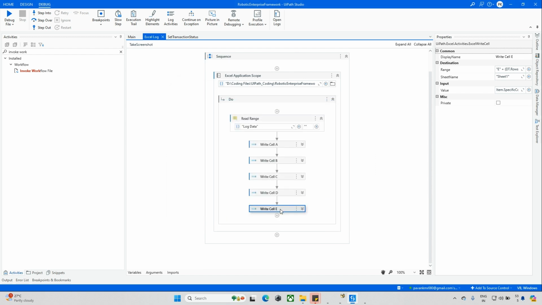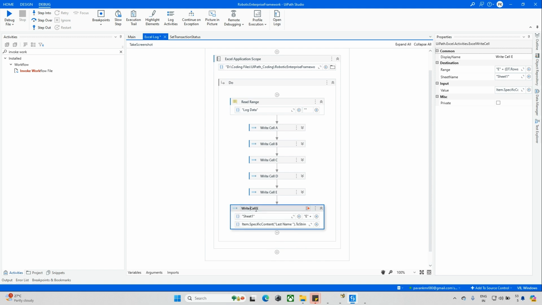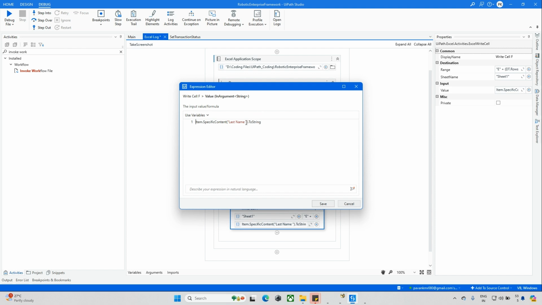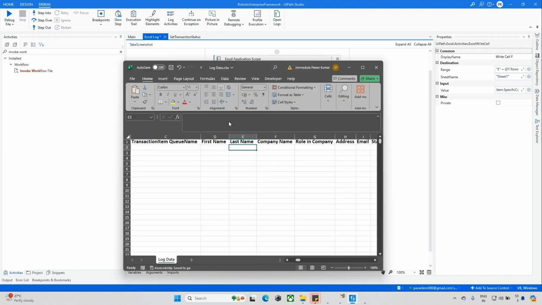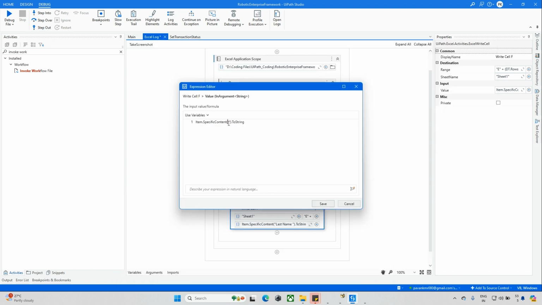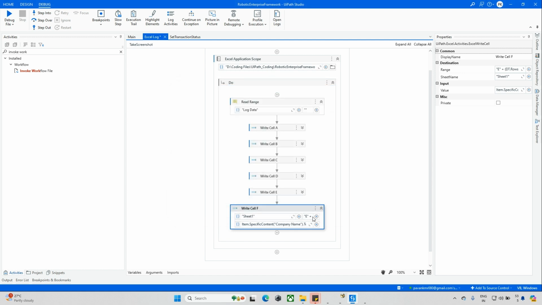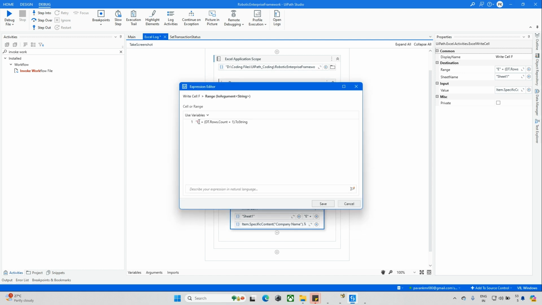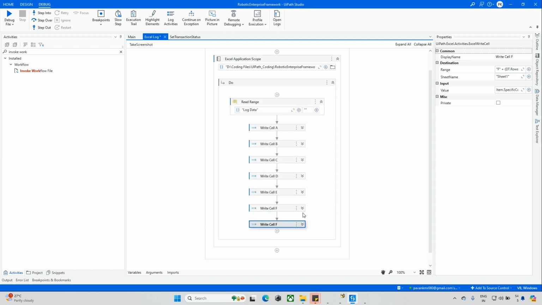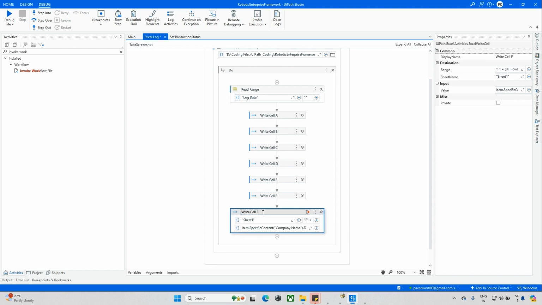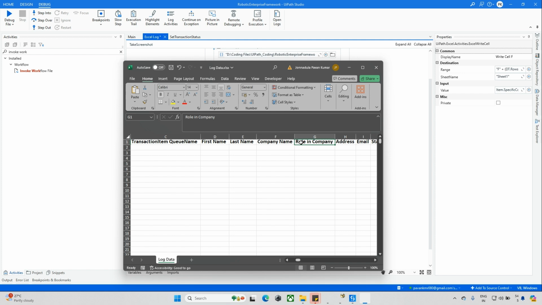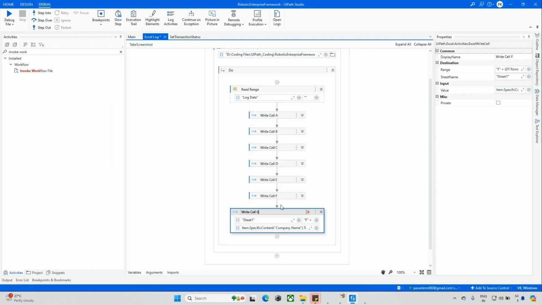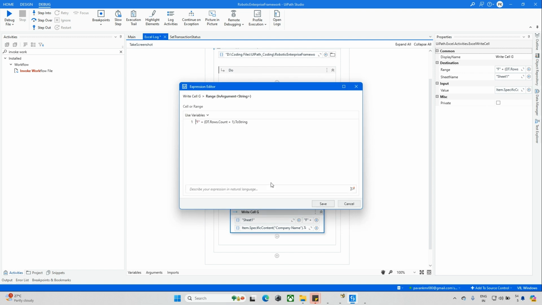E, and next step for F. This is for the column F. Remove this and go inside company name, copy that, update here. Very simple. And go here and change this to F. I think another three to four are left. We'll close that as well. So F, and I will update this as the Z, and in Z I have the role in company. This is for Z.